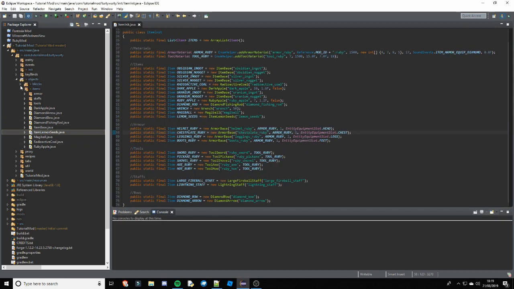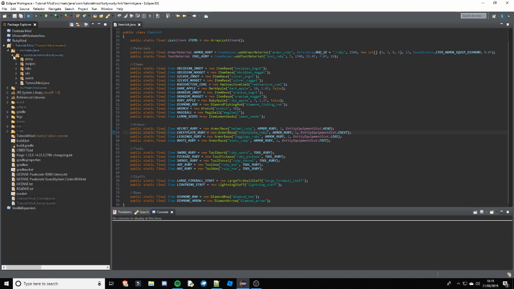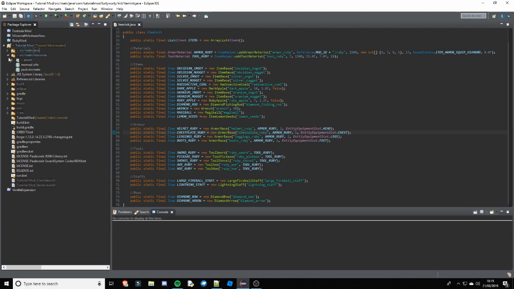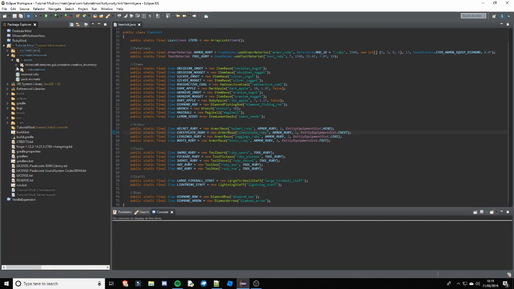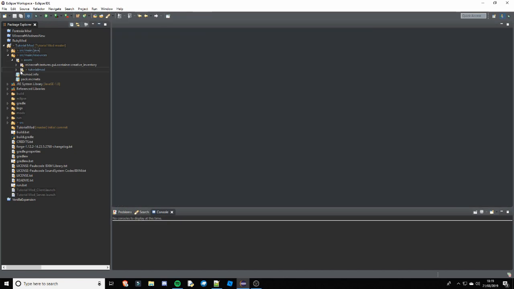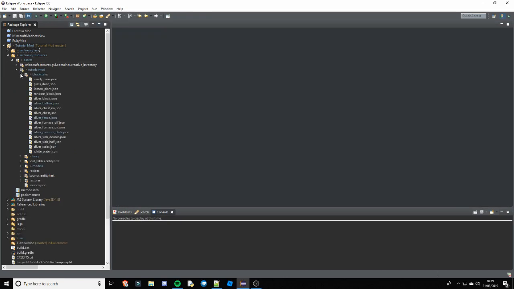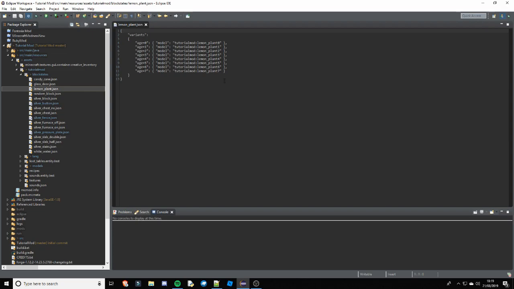Next we have to do the JSONs. I've actually already got the JSONs, but you will need to make sure you have them. If we go into block states, you will need lemon_plant. These are all in my GitHub, which is in the description, and this is dependent on the age.